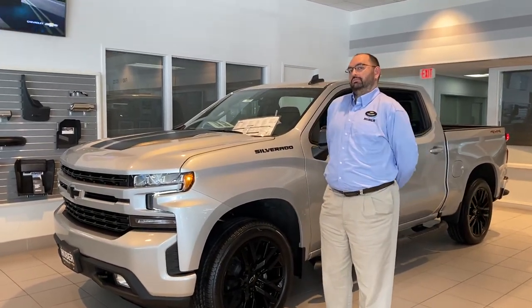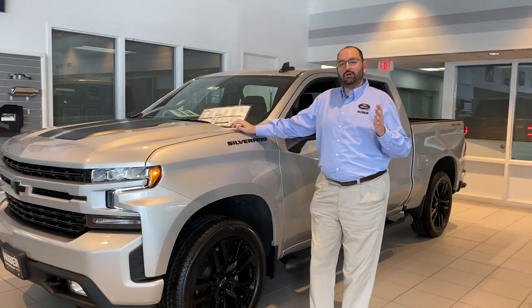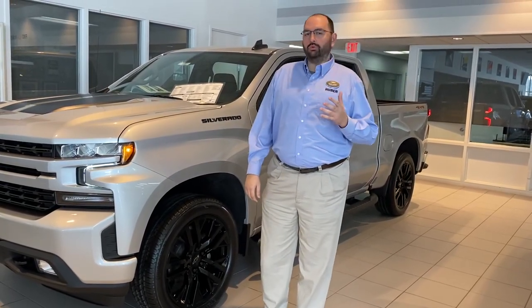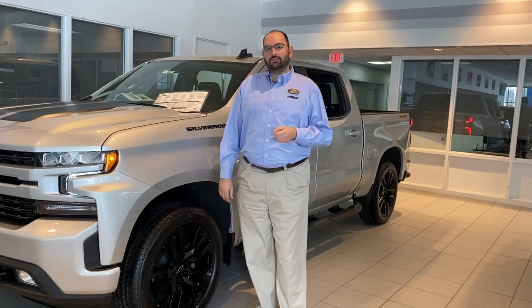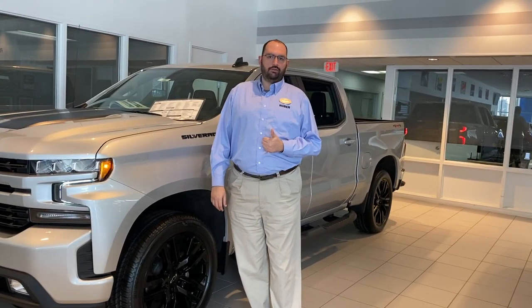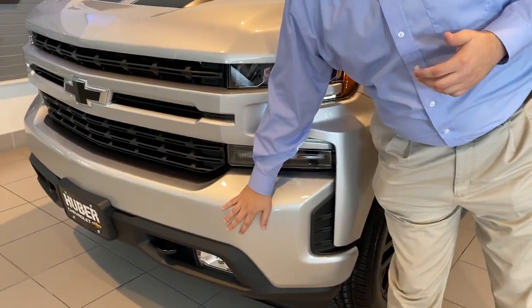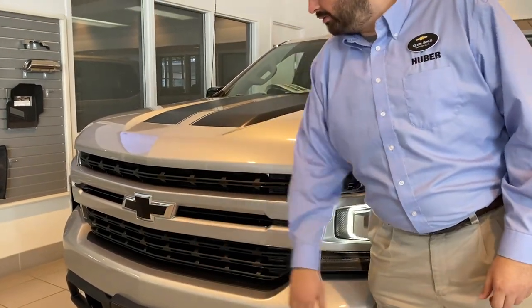This truck has some amazing-looking highlights. There are really cool new packages that go along with the different trim levels. If you want a durable, reliable work truck, we have it. Looking for higher value with more features? That'd be the Custom. Our most popular truck on the road is the LT trim level — fantastic standard features, lots of chrome, great look. I'm here at an RST Rally Sport Truck, which has a really cool sporty look, including body-color front and rear bumpers, body-color bars inside the grille with high-gloss mesh inserts, and black Chevy bow ties. For something more luxurious, we have the LTZ and High Country.